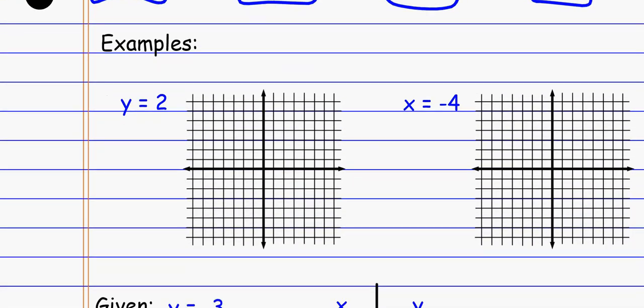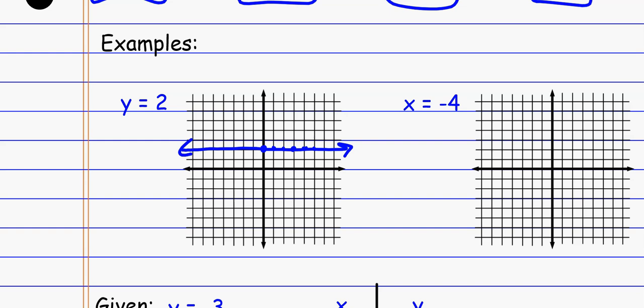But now graphing these things, if I look at this guy, y equals 2. Remember, y equals is a horizontal line, so I go to the y value of 2, which is right here, and I draw a horizontal line. And again, look at the ordered pairs on that line. I've got 0, 2, I've got 1, 2, I've got 2, 2, I've got 3, 2, 4, 2, 5, 2, 6, 2. Notice what all the ordered pairs on this line have in common. They have a y value of 2. Y equals 2 is the equation.